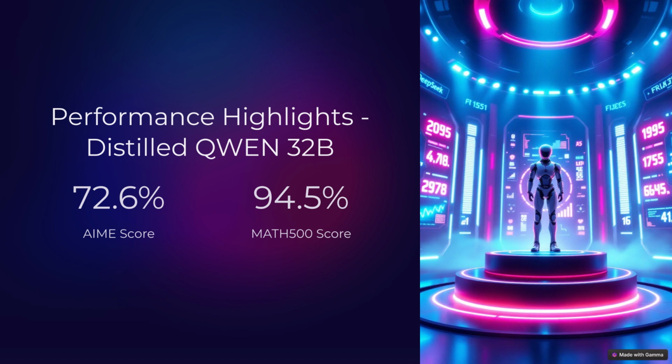What kind of performance are we seeing from these distilled models? Yeah, so they're punching well above their weight class. So Qwen 32B, after being distilled with DeepSeek R1's knowledge, got a pass@1 score of over 72% on that AIME test we talked about. And on MATH-500, another challenging benchmark, scored 94.3%. Wow, so they're not just inheriting some basic skills. They're getting a real boost in reasoning ability.